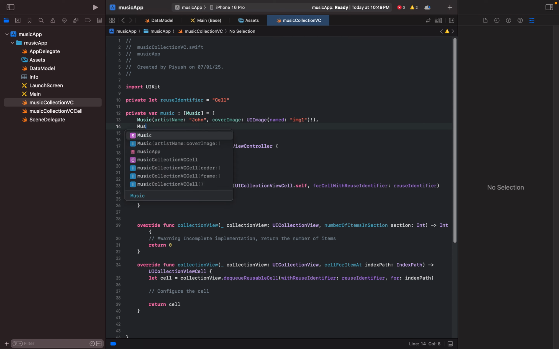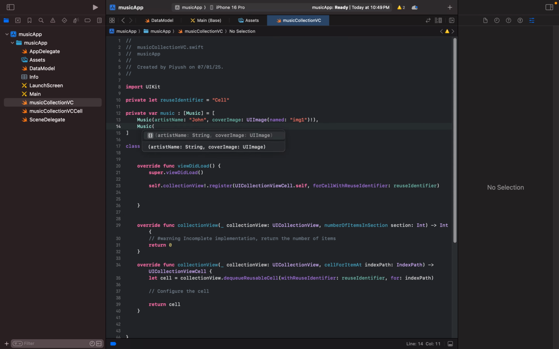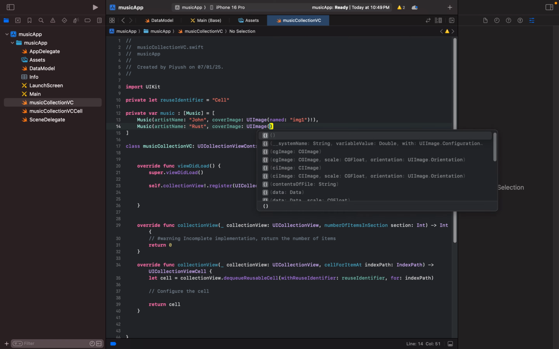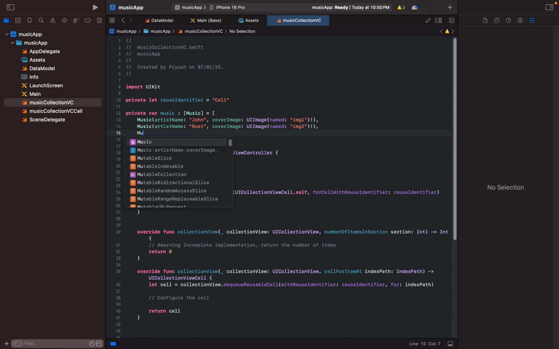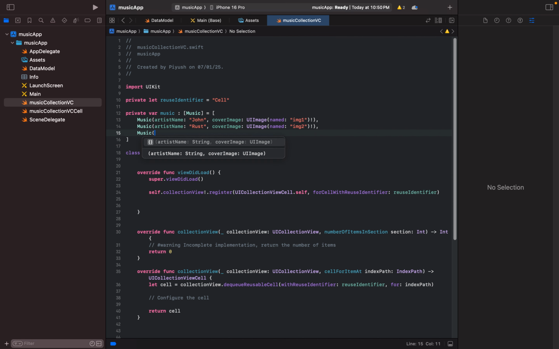Again, Music, artist name, let's give that Rust, the image 2 here. We have to do it like 6 times, so it's going to take some time.